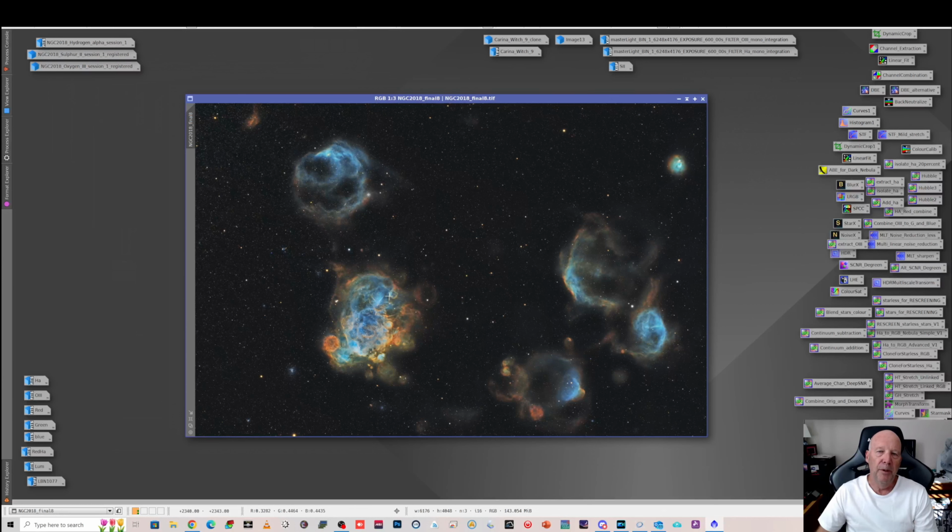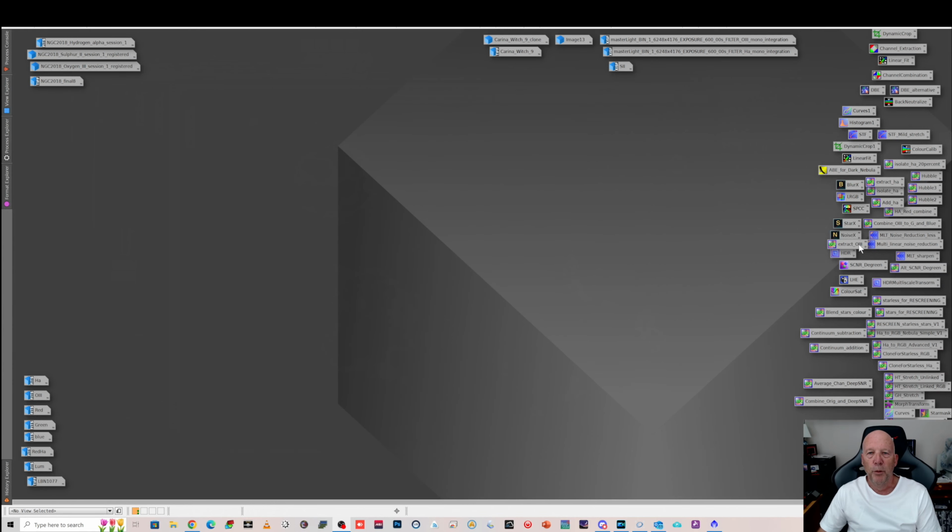I think this could probably do with a lot more time on it. I'm reasonably happy with the result, but I think maybe you could do a bit better if I got at least double the time on it, since there are areas that are very faint here, and maybe from darker skies than here at home. But reasonably happy with the result on that one. Okay, so we'll move on to the second one.